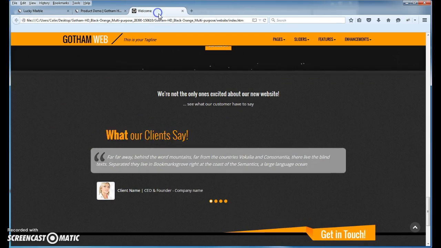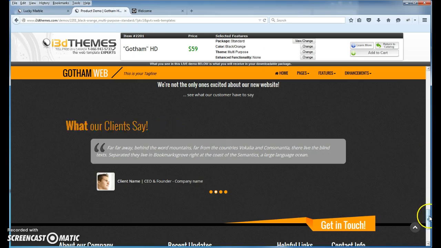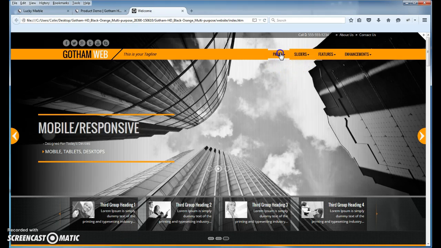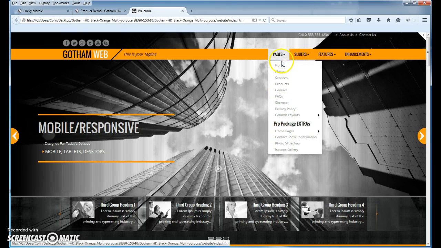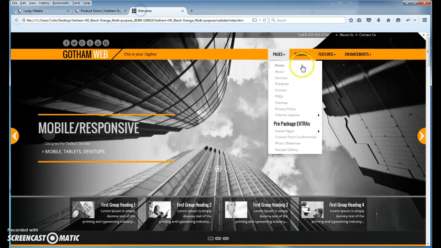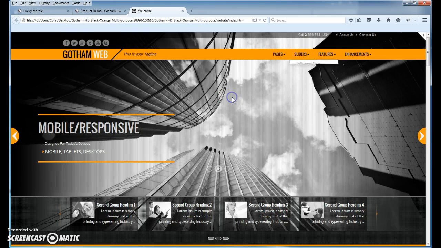pretty much exactly with what you have in your package, with the exception of the online demo has a home button right here, and your package doesn't because it's just bundled up with all the other pages down here, right? Home pages, because on the online demo we don't have a sliders button, but in here you do. Okay, so one's just been swapped out for the other for whatever reason. But you're going to update your menu buttons anyways, so that's kind of a moot point at this juncture. But let's take a look inside.